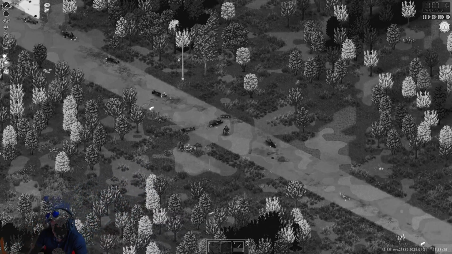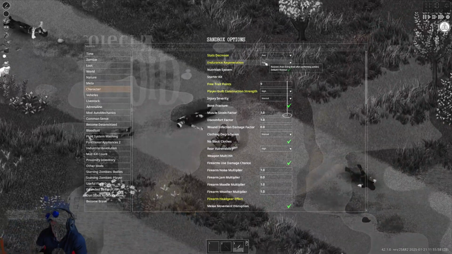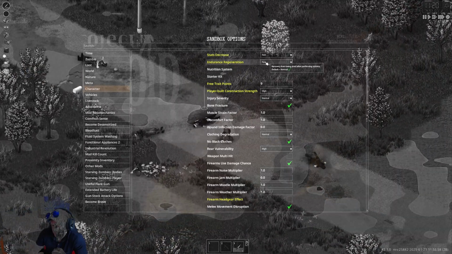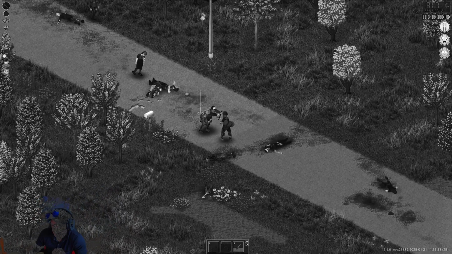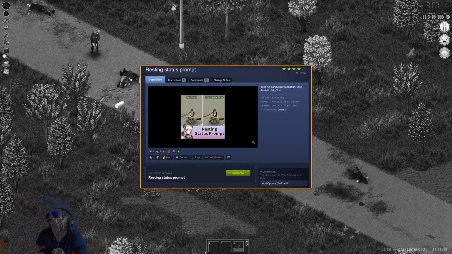So I recommend 2 things to make this somewhat more enjoyable. The first is to set the Sandbox setting Endurance Regeneration to fast. This speeds up the resting phase of the gameplay loop. And next, I would recommend to download a mod like Resting Status Prompt, so you can actually know when your character has finished resting.